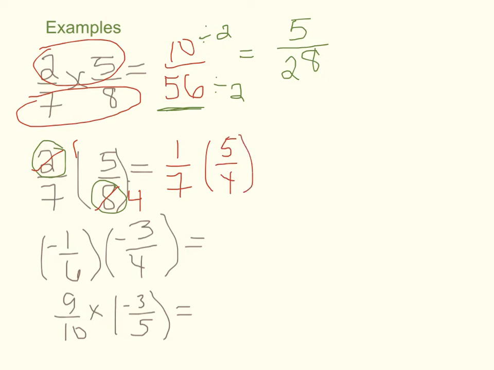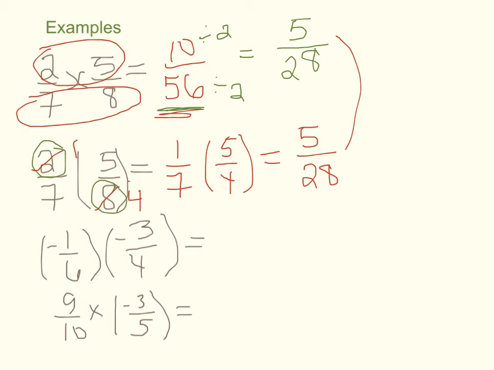And now I multiply straight across the top and straight across the bottom, just as I did before. So 1 times 5 is 5, and 7 times 4 is 28. So you see that I end up getting the same thing in both questions, but in the second example I cross-canceled, which made my numbers smaller to work with and saved me from having to figure out a common factor in the end. Sometimes your numbers might get larger and it might be more difficult to figure out a common factor at this stage. So we'll use cross-canceling from now on.